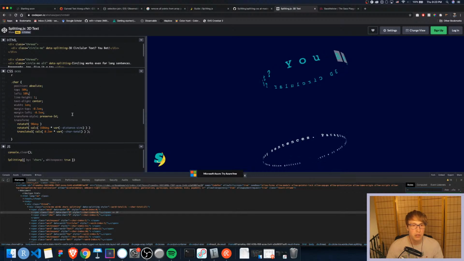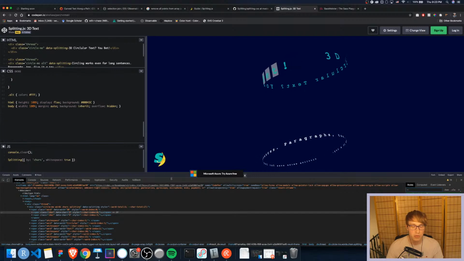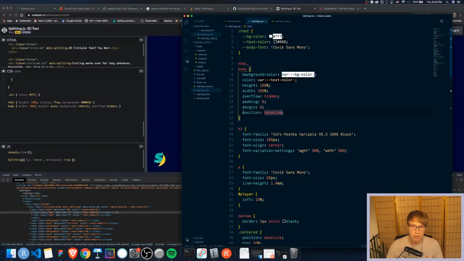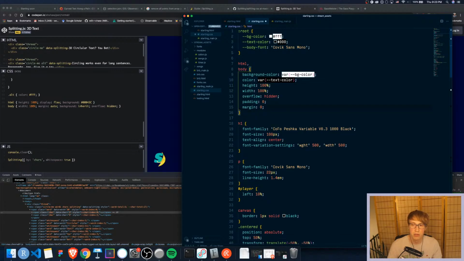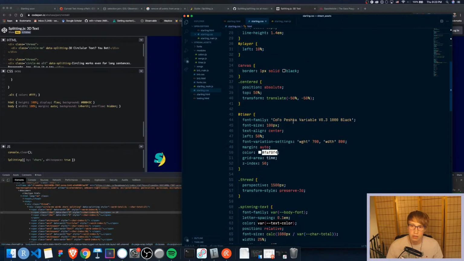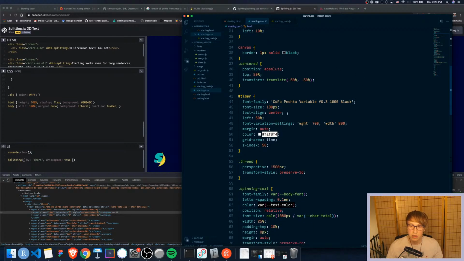This could be an issue because we have position relative set on the body. Let's take that off. Let's just see what happens if we take this off. I think it's fine to keep the margin and padding at 0. Overflow hidden. And then let's check to see.